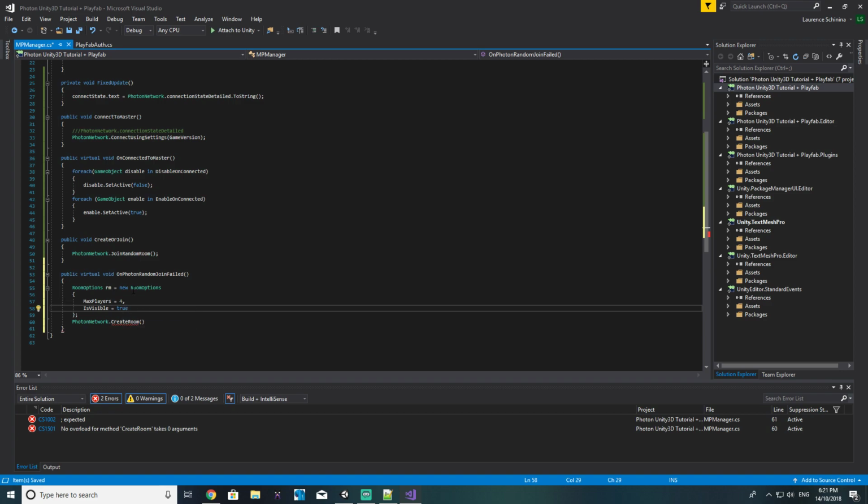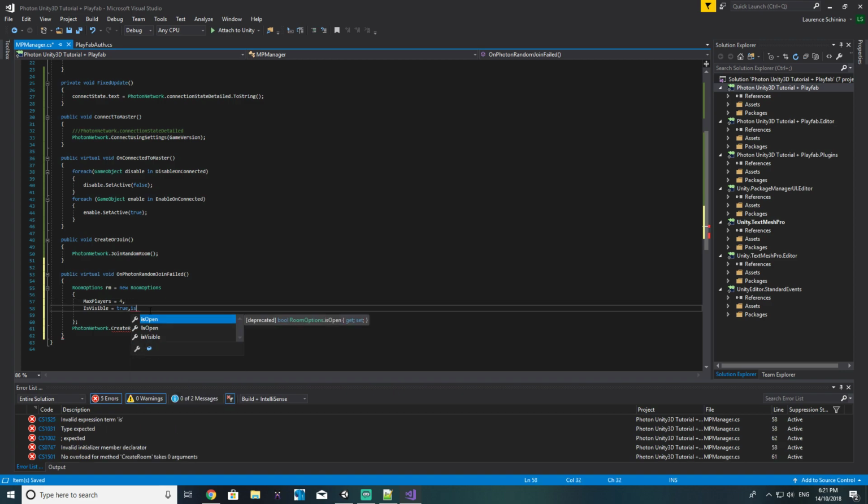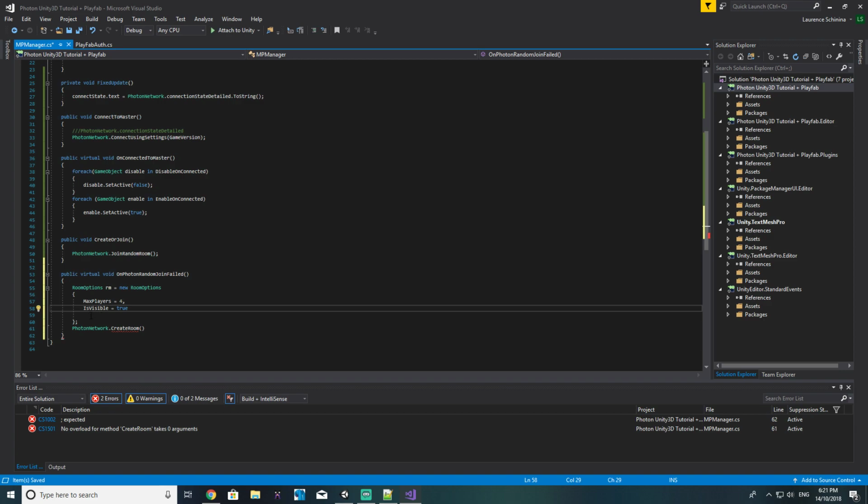So basically what Photon will automatically do is once the max players is reached, it'll make it so nobody can join. However, I'm fairly certain it will still make the room visible. So if you want to do something where if the players have a max players, then you can turn visible to false. I think there is also an is open. So basically that will also make it so if people can join it or not.